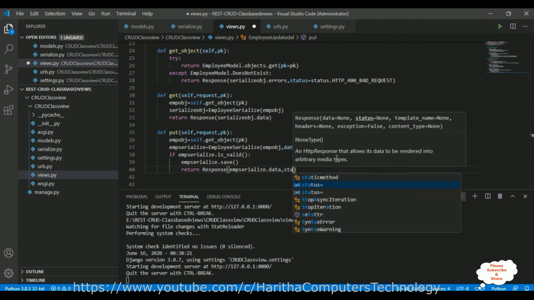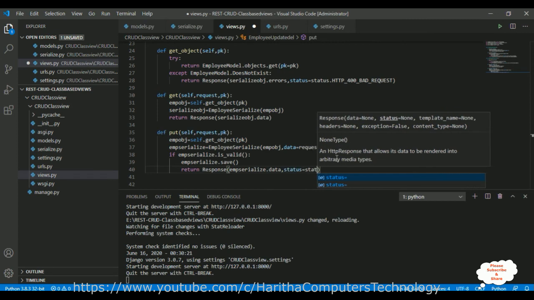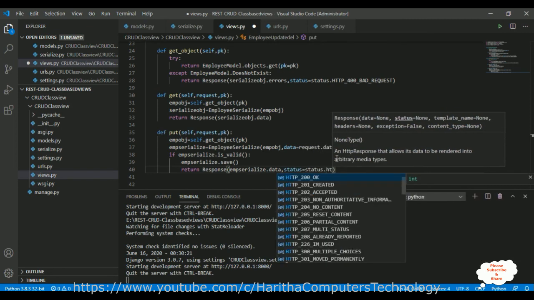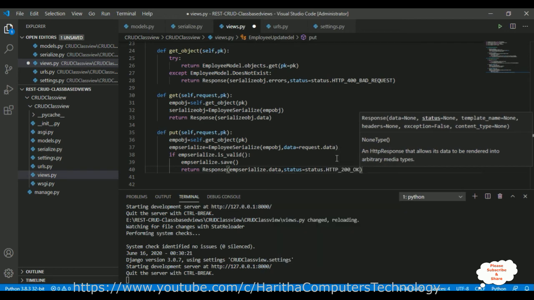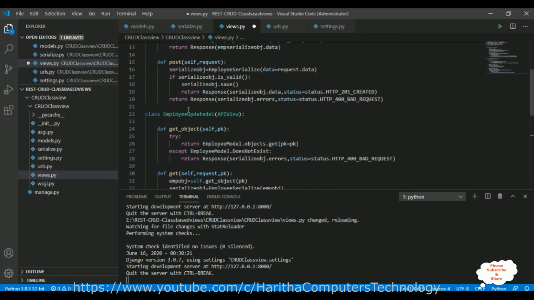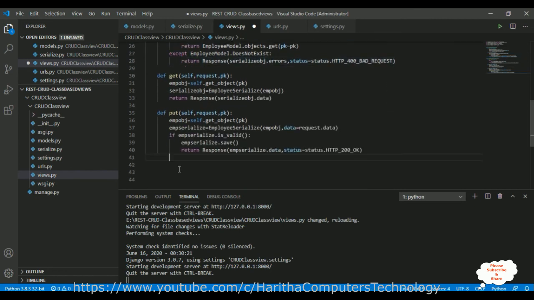And let's add the status also. Status is equals to status dot HTTP 200 OK. Then if the record fails to insert, let's copy this one, the bad request, and paste it here. That's it. Let's save this file. After we save the file, we don't have any issues in this class.